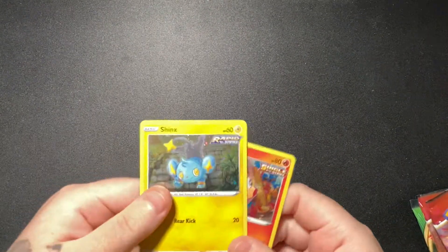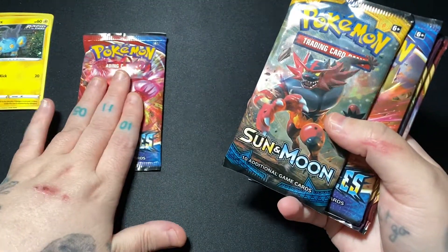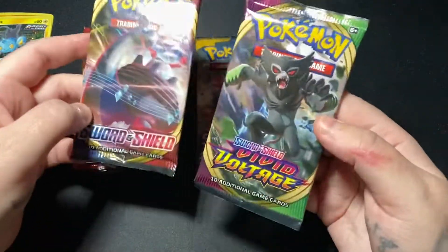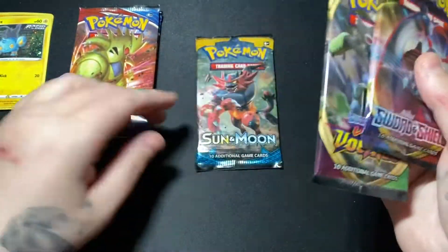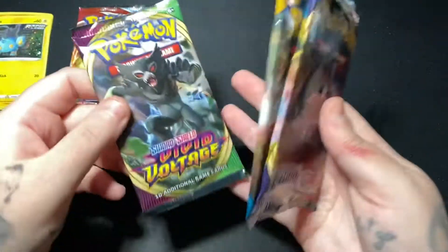So we will put this on the floor. We're not going to count those as a hit because, well, they weren't. So we've got Battle Styles — the star of the show — and then we've got Sun and Moon, another Battle Styles, and we've got a Sword and Shield and a Vivid Voltage. I'm going to save the Battle Styles for last since it's the newest. And then I'm going to go: Sword and Shield, Sun and Moon, and then Vivid Voltage.